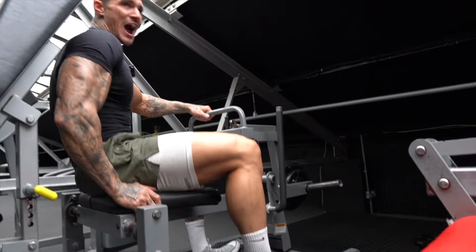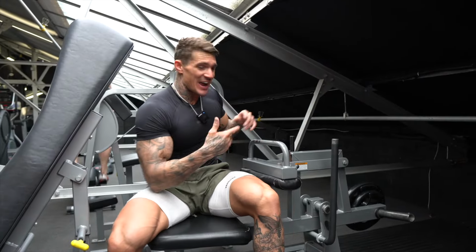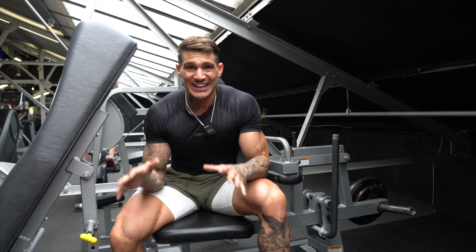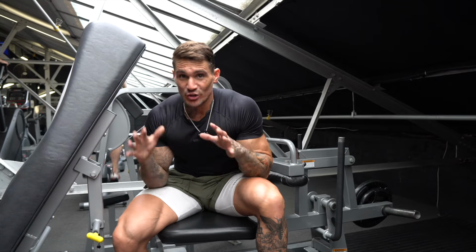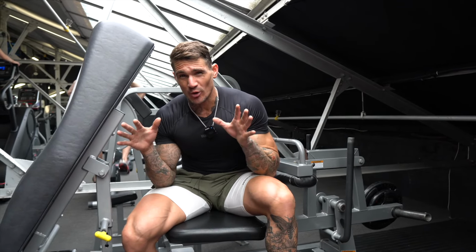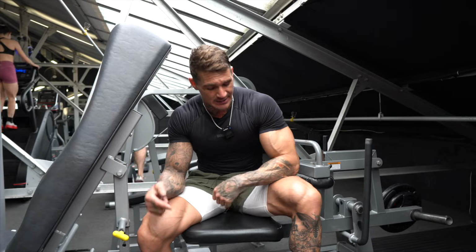Oh, wow, didn't get many reps there. As you can see from the standing calf raises and the seated one, I've got about 25 kg on there. I can't lift that much with my calves, but they sure as hell grow. And that shows it's not about how much you lift, it's all about the way you lift, that mind to muscle connection and that full range of motion, really focusing on where you want the tension to be.